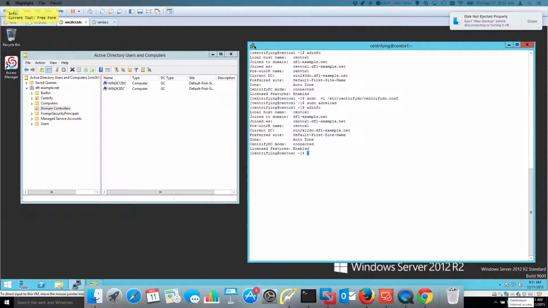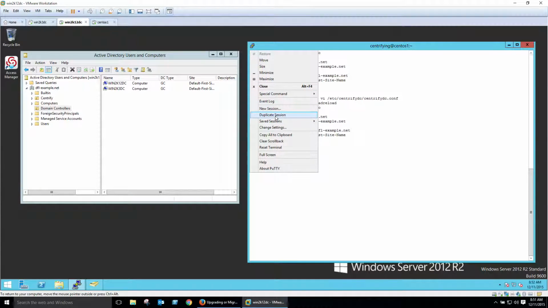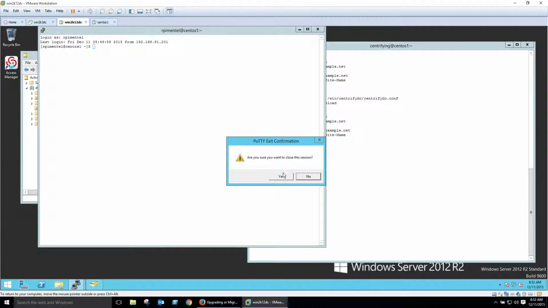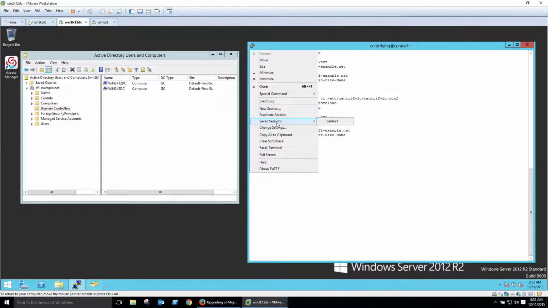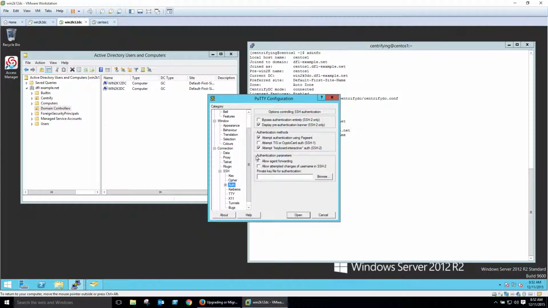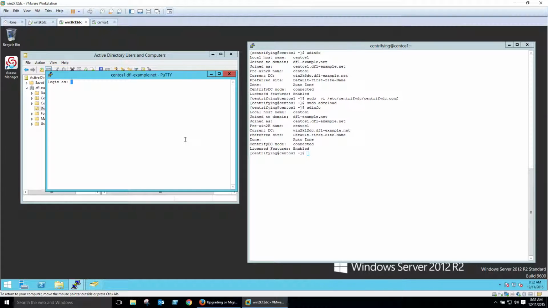So let's test again, and let's test authentication, right? So we're going to duplicate this session. The reason why I'm getting SSO is because PuTTY by default checks GSSAPI. So I'm getting service tickets. So I'm getting Kerberos SSO. I could disable this and just type in my password, for those who don't like magic. So I'll uncheck this box here, and this effectively should just prompt me. There you go. And here you have it. So authentication is working as expected.